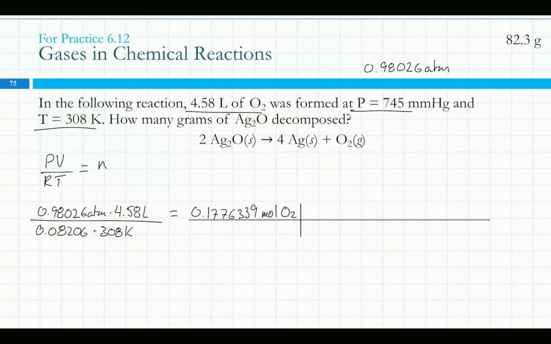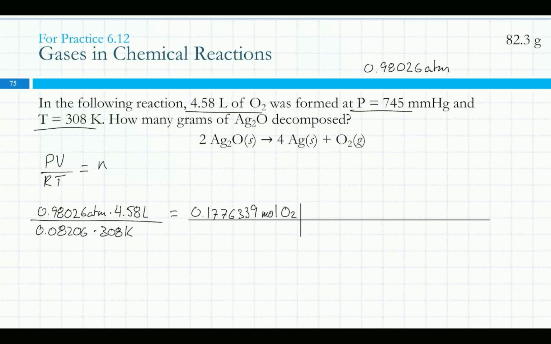Okay, the reason we wanted to, and this is like one of the most common mistakes that I'll see, is you do this, you get moles of oxygen, and you're like, cool, and then somebody will go and convert it into grams of oxygen. Grams of oxygen doesn't really help us. We wanted to get to moles because that's the relationship in the balanced chemical equation.